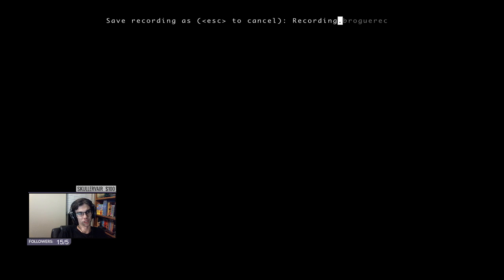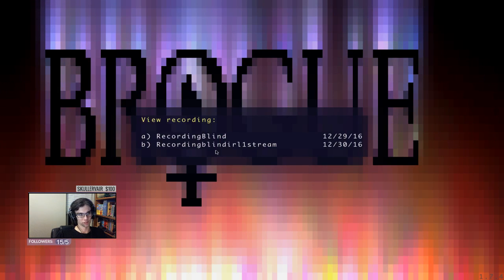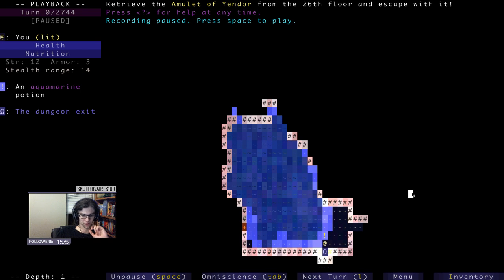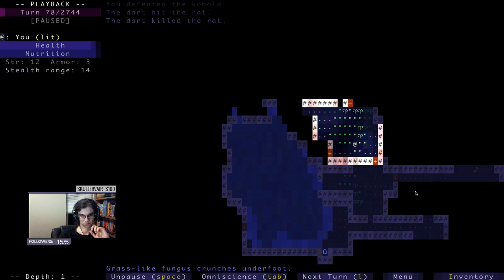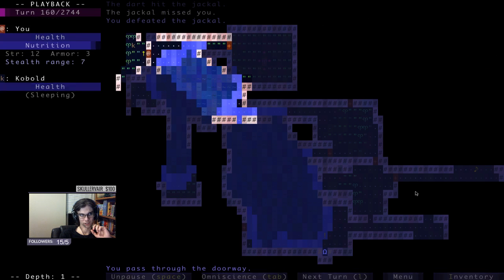Save recording, absolutely. View recording, let's see this. Okay, so this is our run from the beginning. Let's just hold down the button and speed through it. This is our first run. This is the first floor. Yeah, rip run indeed.